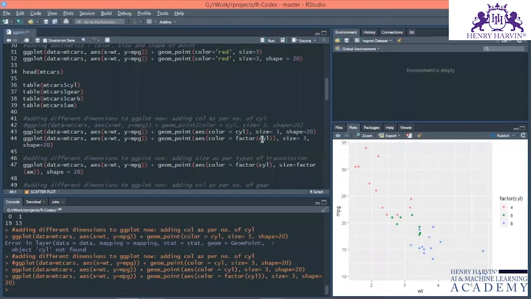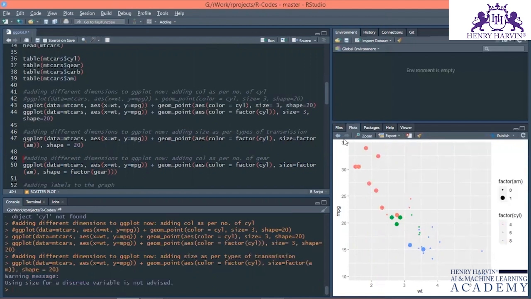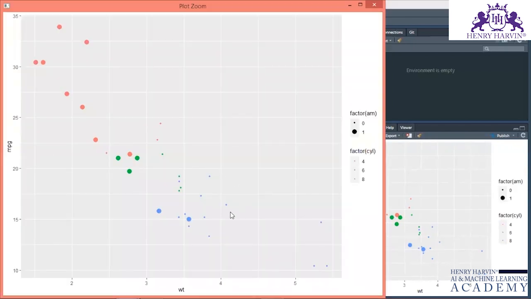Let's add one more point to our graph. Now we are adding size as per transmission. Let's execute it. Because you are adding one more dimension, you will be including it in your aesthetics function. Let's zoom in and see what happened. There were 2 kinds of am, automatic and manual transmission, 0 for automatic and 1 for manual, and 3 colors for the 3 types of cylinders.